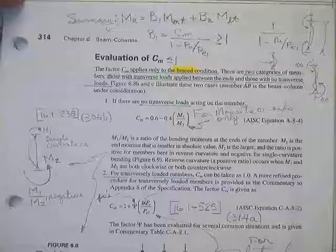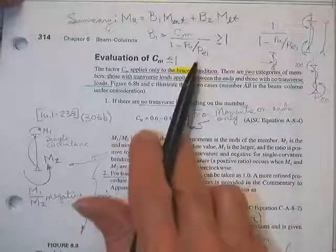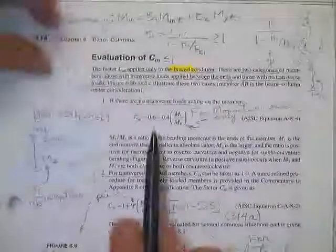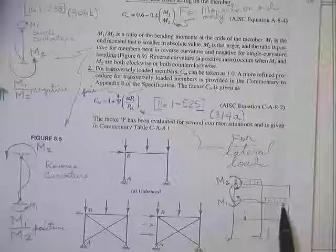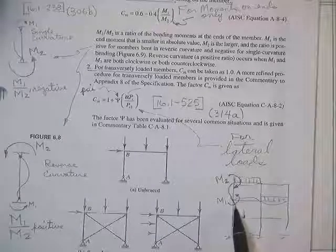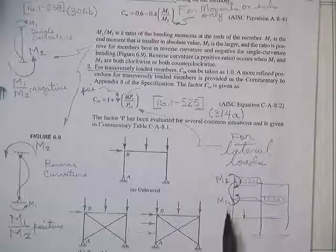Now, the C sub M has been determined with a lot of theory, but a lot of experimental stuff too. So they find out how much amplification is knocked off when you do less than the worst case. What they find is, first off, if you have no transverse loads, moments at the end of this column only, those very often come up. For instance, here's a frame. It's loaded down here. It cranks the joint clockwise. It's loaded over here, that pushes this down, rotates this joint clockwise, pushes it up, rotates this joint counterclockwise. There you have moments on both ends and no loads in the middle.